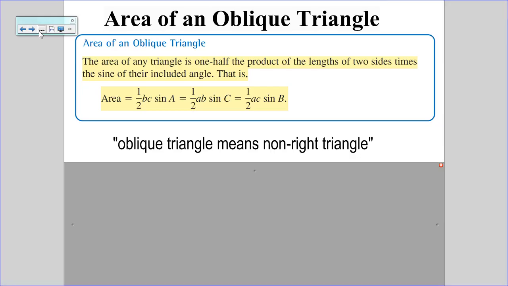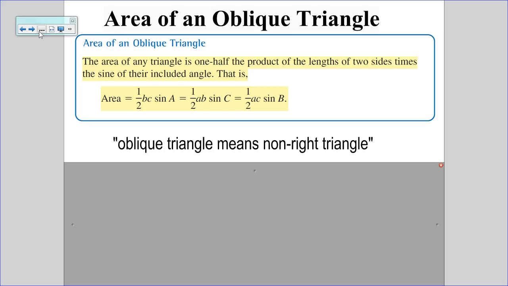All right, everybody. I've got two formulas here on how to find areas of triangles without doing the whole shebang, without having to decompose, cut into other triangles, not always even find perpendiculars. So the first one is a really simple formula that you can find the area by finding half the product of the lengths of two sides times the sine of their included angle.